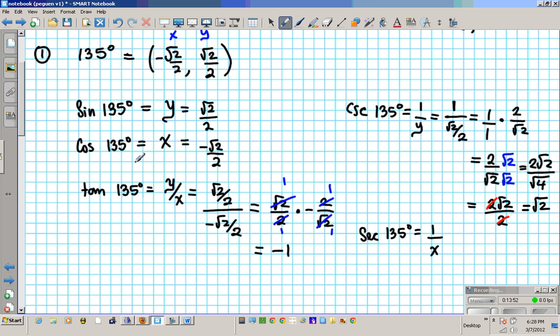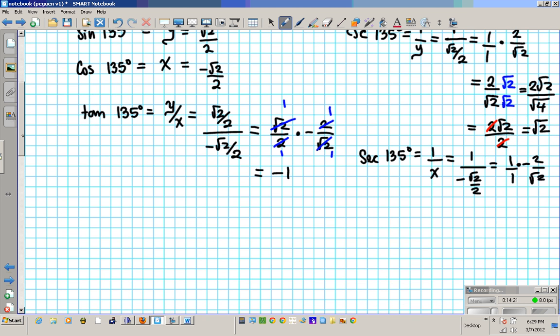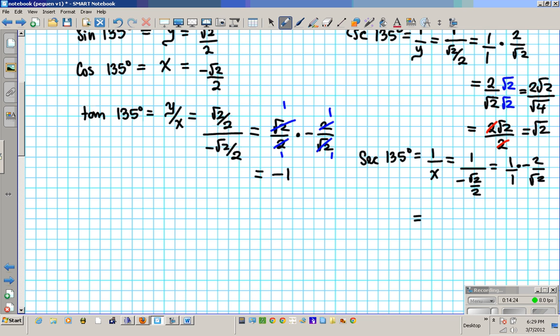Alright, let's assume that we weren't paying attention and we're just following the procedures just for additional practice. Let's do it again. So assuming I wasn't paying attention, to know that I was supposed to put a minus here. When I went through the whole step, I'll have 1 over negative root 2 over 2, right? So I have a fraction on the bottom, so I DCF the problem. So it's going to be 1 times negative 2 over root 2. Make this into a fraction. And then, if I multiply it, it's going to become negative 2 over root 2.